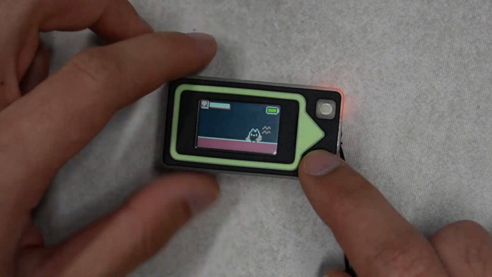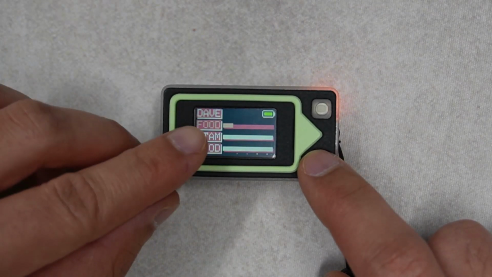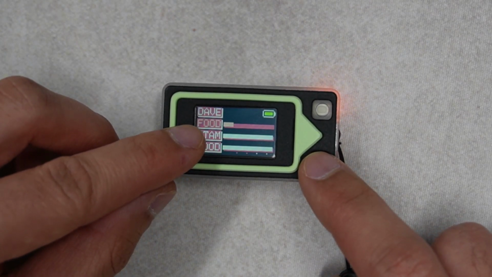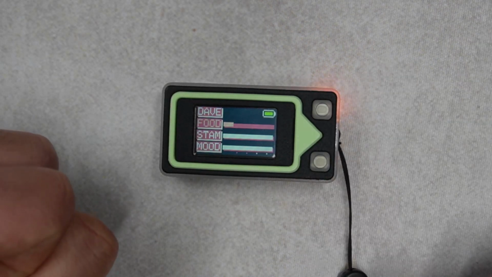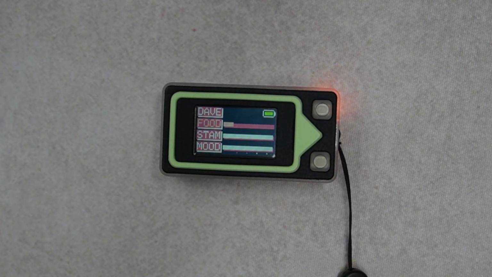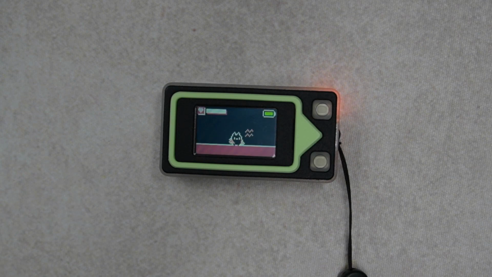You'll also see it in the menu that the color of the meter will be a little bit different as well. The PicoNav itself doesn't necessarily care about care mistakes. You can't really kill your Pico like you can in other VPETs, but you can knock it out, which comes with its own set of drawbacks that we'll cover as we go along. So, long story short, keep your guy fed, there won't be any problems.